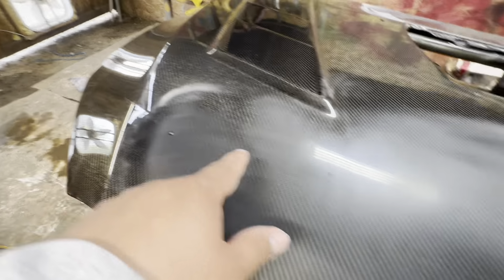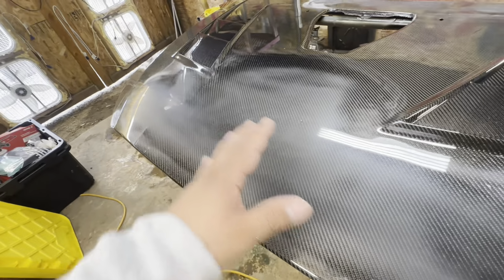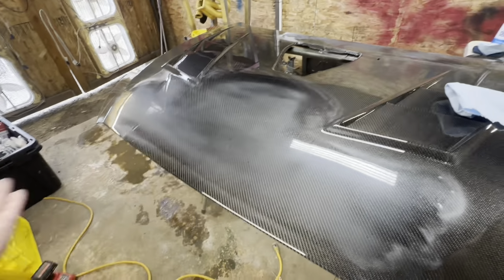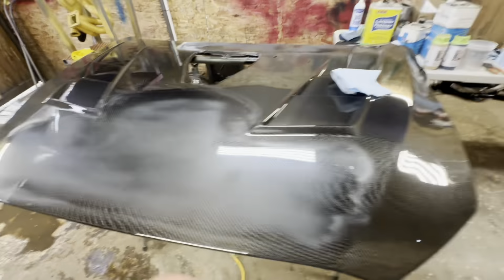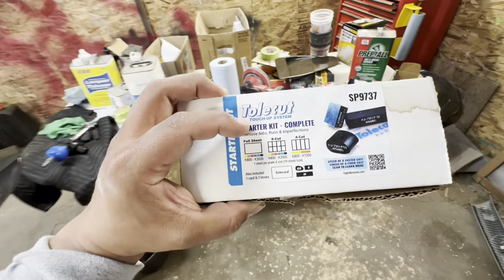If you guys are scared with the sander to knock this down, because you might be, I don't blame you. You can either hand sand, or you can get this kit from Kovacs as well. Let me show you guys. So Kovacs also sells this kit. It is called the Tool Cut.